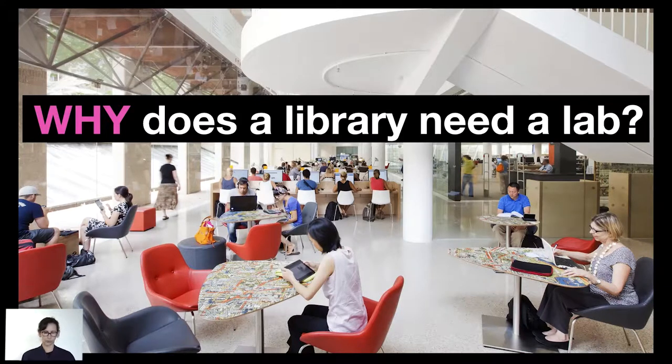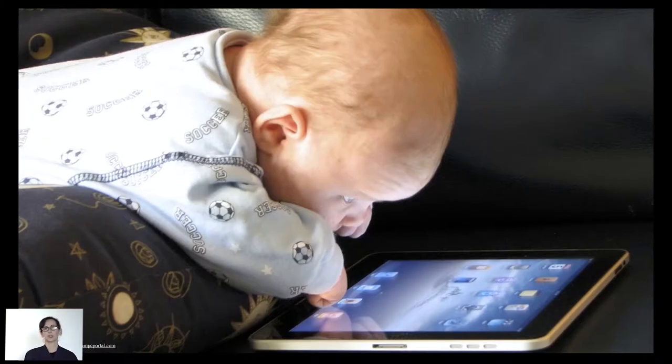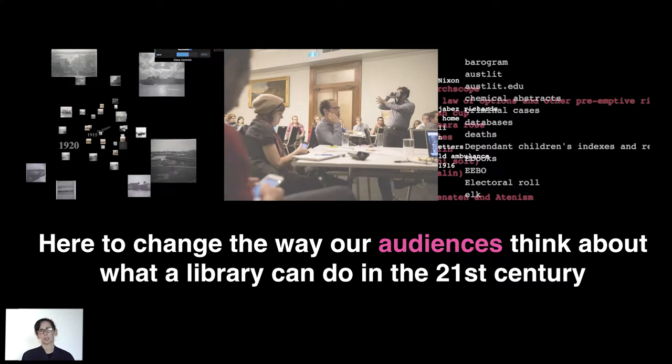As we look at what our future audiences coming through that will be using libraries — they will be very tech savvy. They're born in the digital age and we need to keep up with their needs. So we need to be experimenting with new and innovative technologies and using our collections and data to inspire them when they're older to come and use libraries as well.